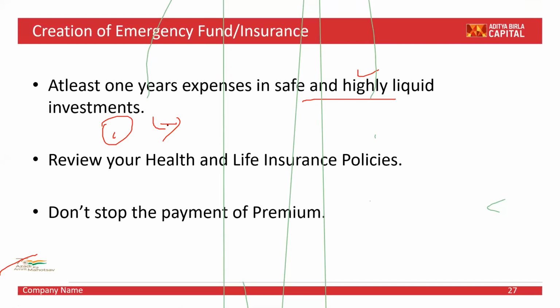Touch wood, if COVID persists, then we again will be looking for the savings account and money lying over there. So at that point in time, if you try to withdraw money from the market, and the market, for any reason, is going down, then we are facing the wrong side.